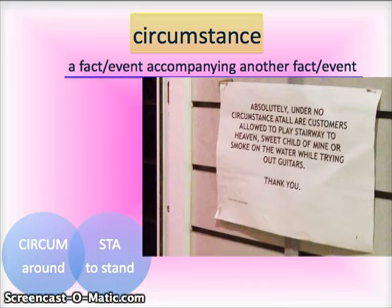I did greatly enjoy finding this sign. It's posted at a music store. And while I do not appreciate the fact that they do not use proper punctuation and there are some other errors, it's kind of funny. It says, "Absolutely, under no circumstance at all, are customers allowed to play Stairway to Heaven, Sweet Child of Mine, or Smoke on the Water while trying out guitars. Thank you." So what they're saying is that no matter what happens, no matter how crazy things get, you may not play those songs.